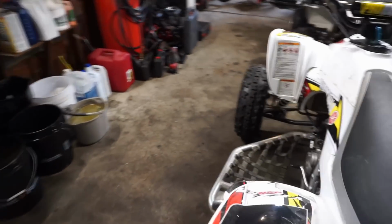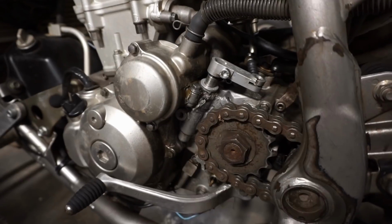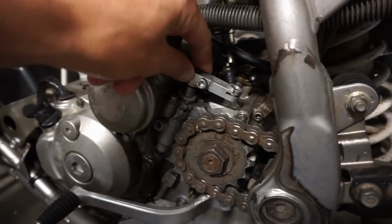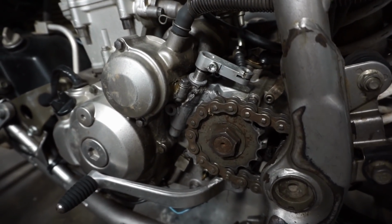Also, we got it for so cheap because of the problem right here. As you can see, there's a big hole in the case by the clutch, and that's no good. It's leaking oil. The clutch is pretty wobbly in there, so we're gonna probably tear the whole engine down today and get a new case half for it.